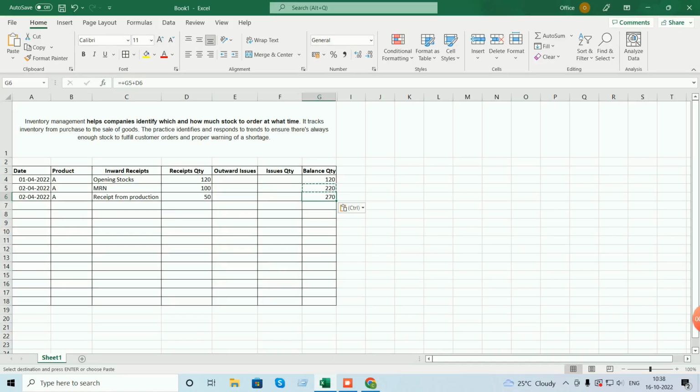Now what other receipts will come in this? Yes, there will be one more receipt, that would be the excess of stocks. Why will this excess of stocks come?